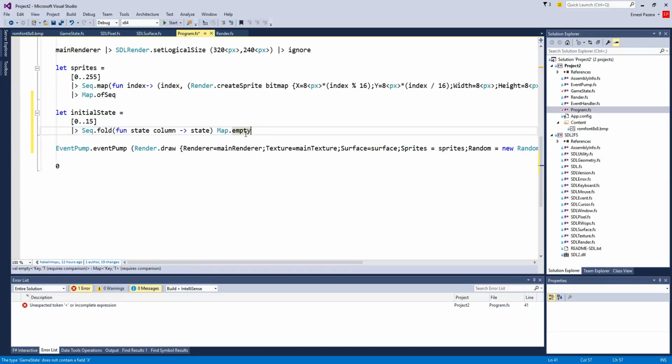Can I put a thing here? Empty. Map.empty. That's cell location, cell. So I've got the state and I've got a column.